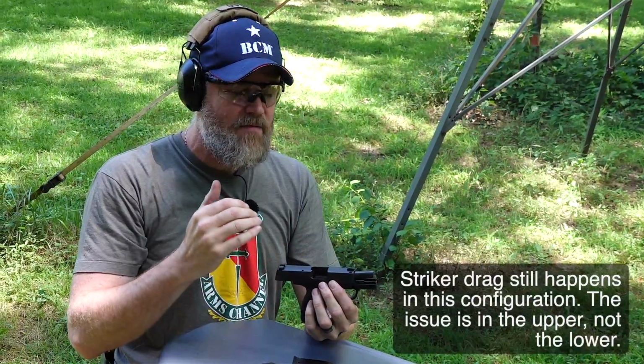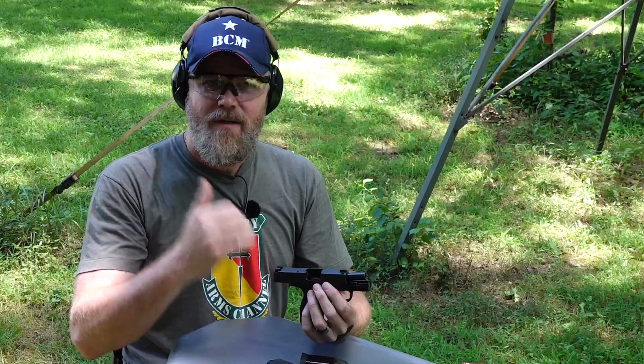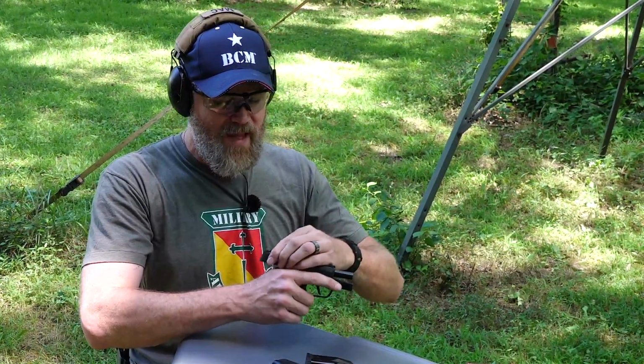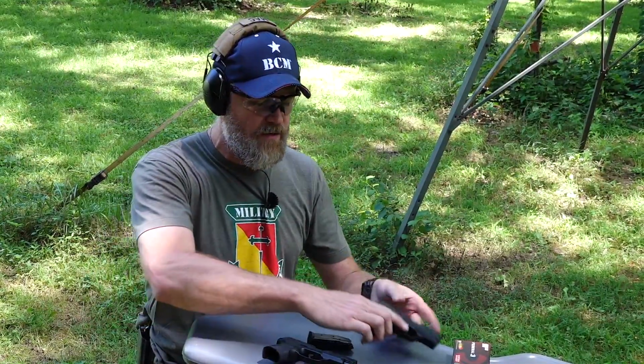So by doing that, I've increased the recoil impulse. This gun definitely has a more abrupt cycling motion, so it transfers more of that to my hand. So I definitely like the recoil impulse of the XL. It's far superior, and again, I'm doing away with that striker drag.